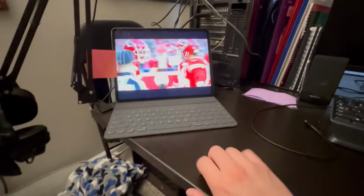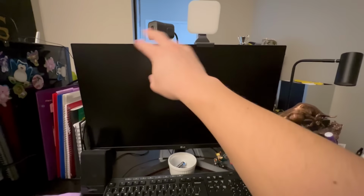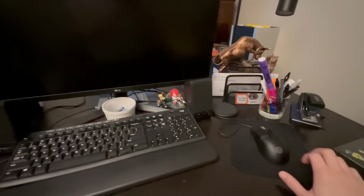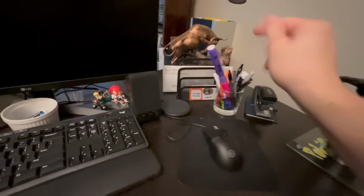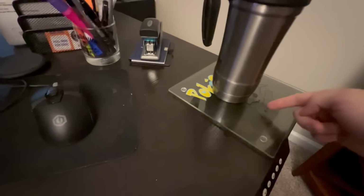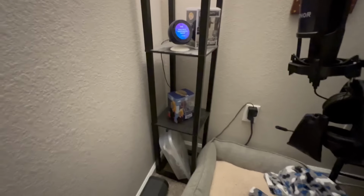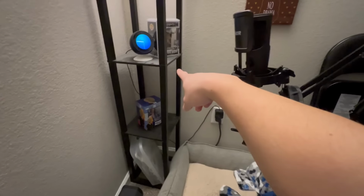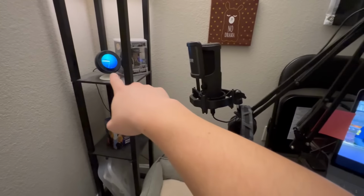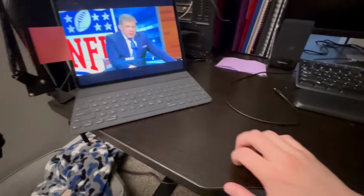But yeah, this is my desk. PC. Monitor. Webcam, keyboard, all this stuff. But yeah, big shout out to Jen. But yeah. This is my desk, and then that is my Stonks, Drew Brees Funko Pop, my Alexa, I'm not gonna say it, microphone, Cooper's bed.